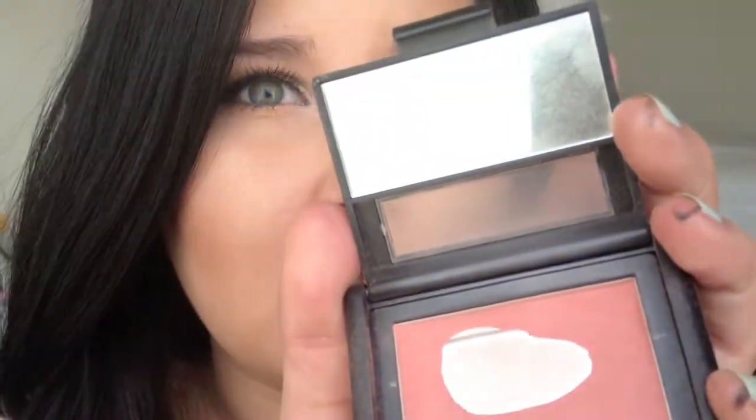And the blush I'll be using is e.l.f.'s Tickled Pink. As you can see, it's definitely a favorite of mine. So I'm going to take that, and I just use their mineral complexion brush. It does pack on color very densely, it's very fluffy, and I want a dense brush for this because it is such a subtle color that it works better if the brush picks up color well. And so, of course, you don't want to do a lot, you don't want to go down too far, and you can always use your finger to help blend in any harshness that might come from applying it. So again, just a light dusting.